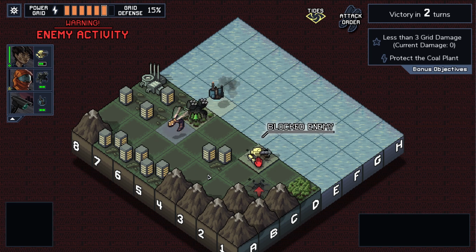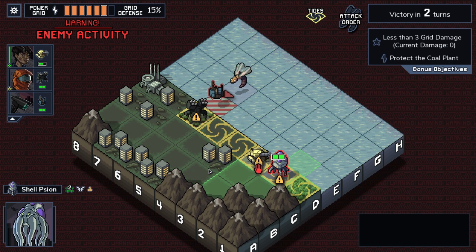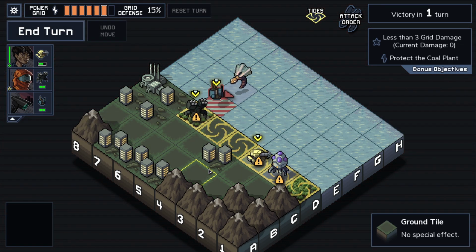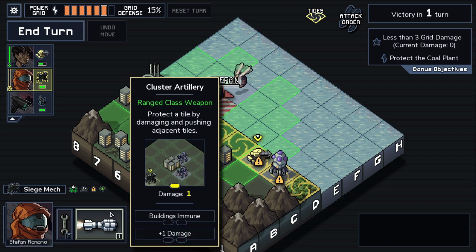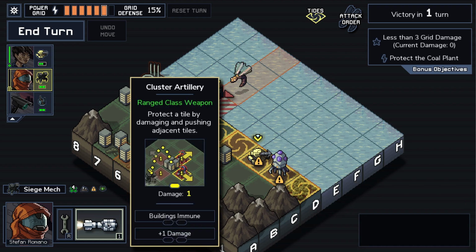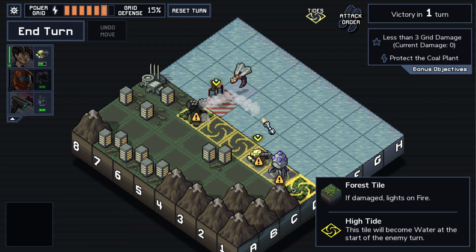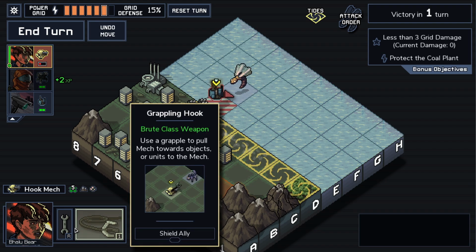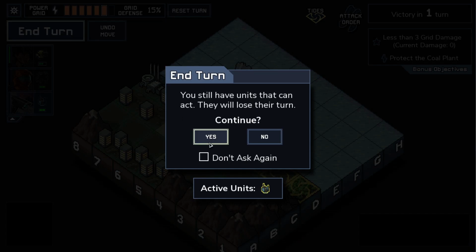Oh no. It's just a Scion and a Hornet though. Well no, I guess I can kill the Scion, I can just do this. But I can't kill the Hornet at all, so I guess you're just gonna live. Might as well get one kill. Well, just end turn, I guess.